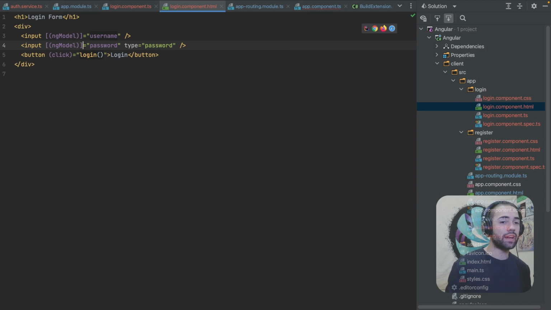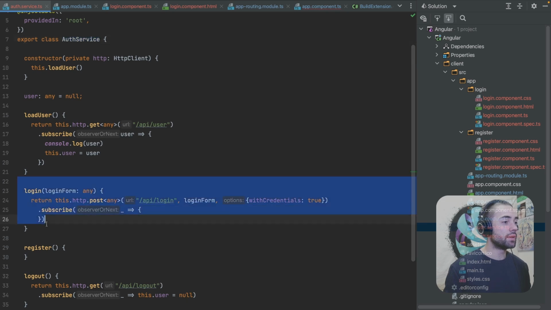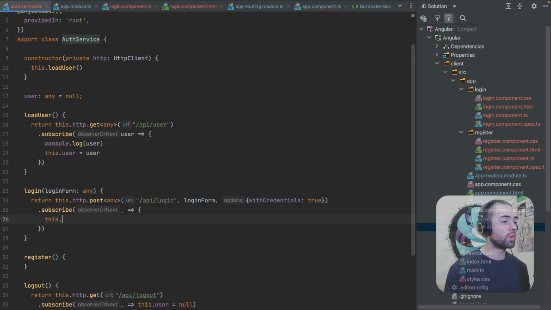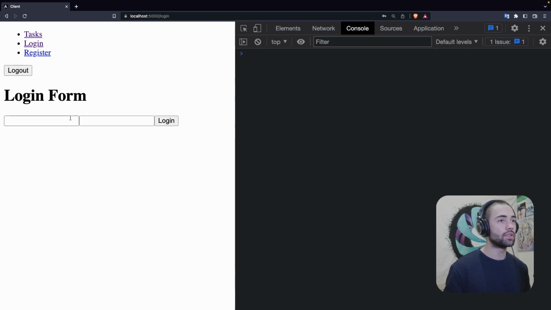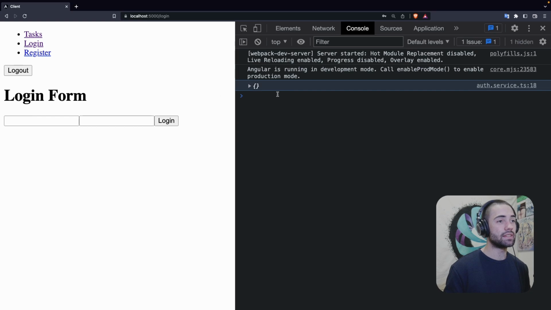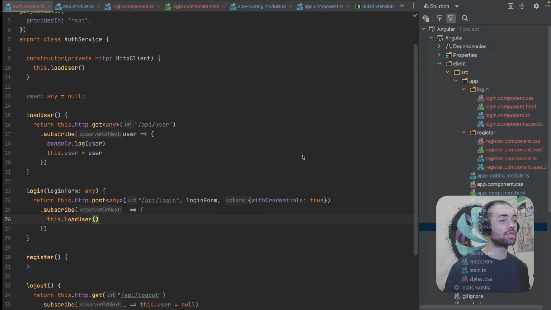I don't know the idiomatic way to do this, but if I go into authservice.ts, let's say I'm logging in over here and this has happened. I want to go ahead and call this load user, and this should work just fine. If I come back over here, let's go ahead and clear or even log out. If I refresh, I should get something that looks empty. I can check for the presence of a user ID, but let's say Anton, password, log in, and the user will automatically be injected. I can then redirect, and so on and so forth.